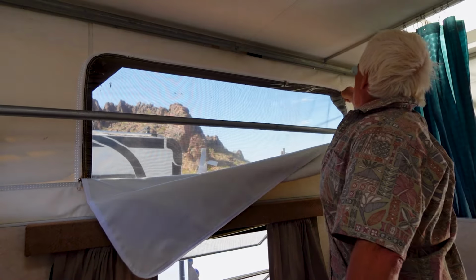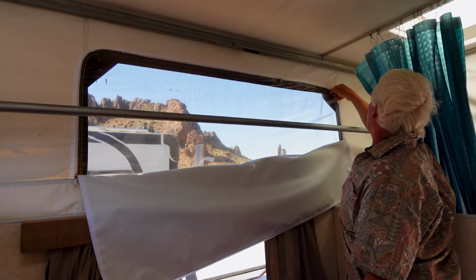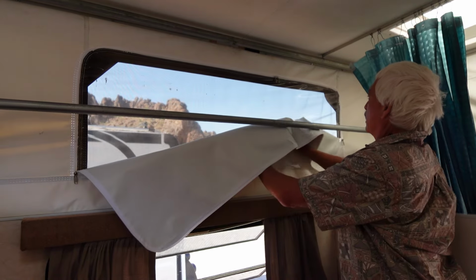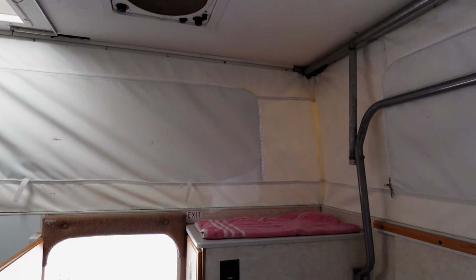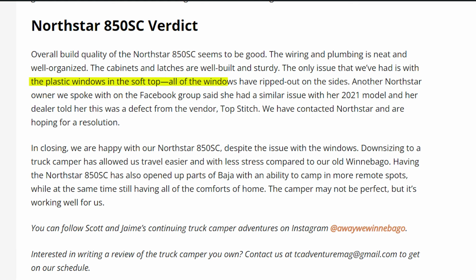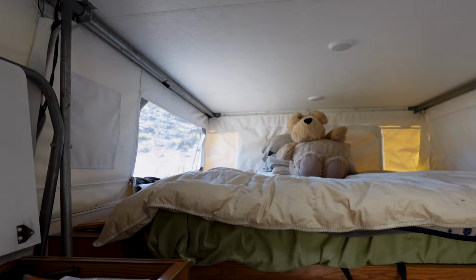If it's really nice out. It was kind of their weak spot on these campers, was their zippers. This one's already a problem, and it's new, so you've got to be a little careful. Scott explained when his camper was 8 years old, the canvas topper had issues with the zippers, creasing material, and dry rotting. In my research, I have found that other people have had issues with the zippers and windows also. It got a lot of use because it's up and down a lot. Most people don't live in these rigs full time, so it would get longer use. And being in the desert, 7 winters probably made it harsher. He had a company make another topper that he replaced himself.